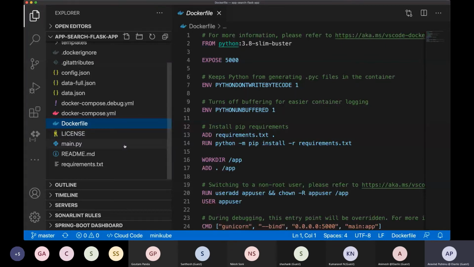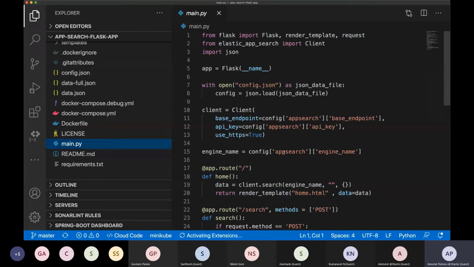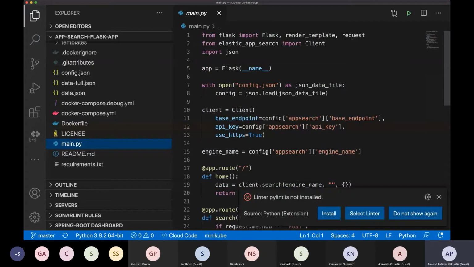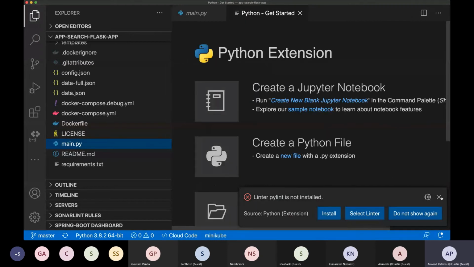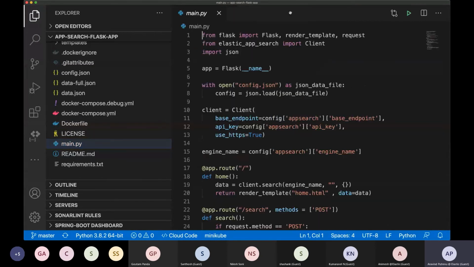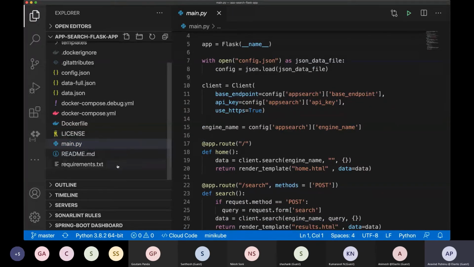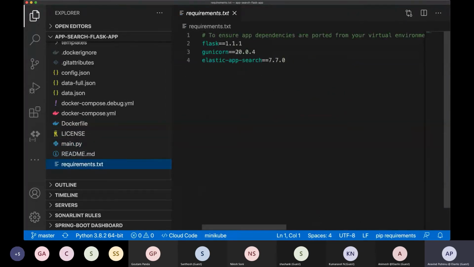And then I have this main.py. The main.py contains this particular information that we want to take a look at, and I'll explain this one as well. Then we have the requirements.txt, wherein there are certain requirements. I'm not going to upgrade these because there may be some changes, and I don't want to screw up everything. I just want to run this one.